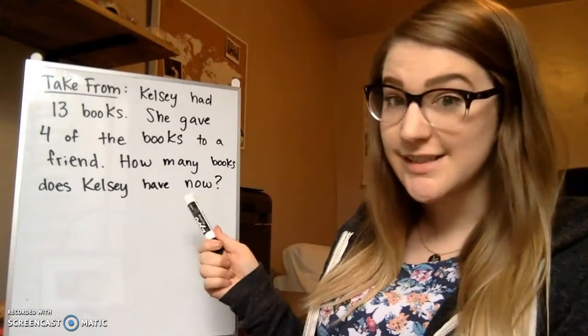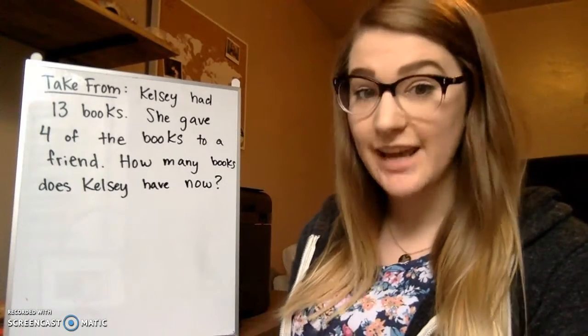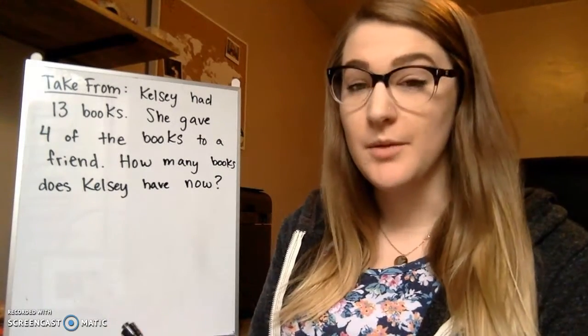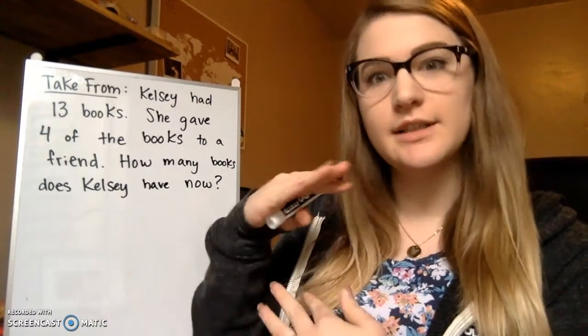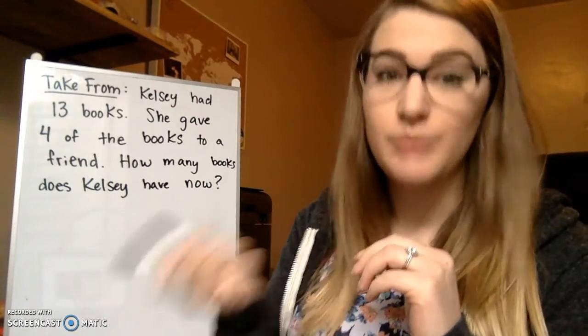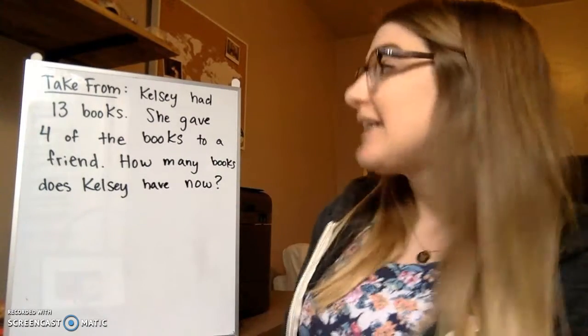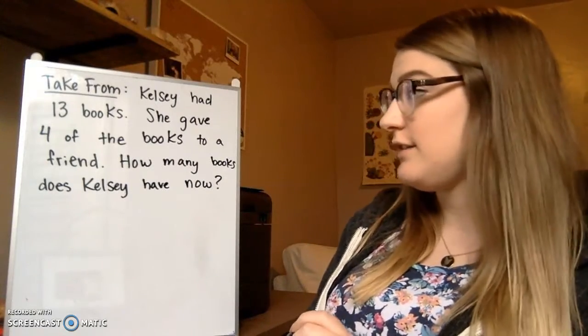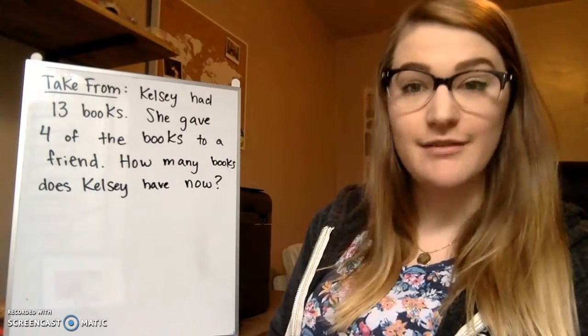All right, now this is an example of a take from problem. So this particular take from problem actually just kind of undoes what we did in the previous add to problem. So this one says, Kelsey had 13 books. She gave 4 of the books to a friend. How many books does Kelsey have now?